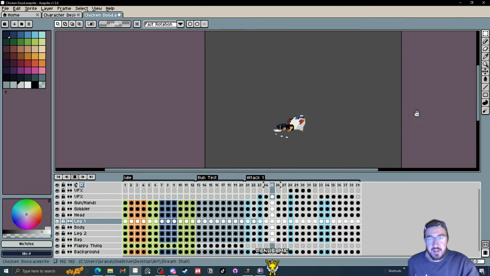Do we need some head movement on the chain little grab?